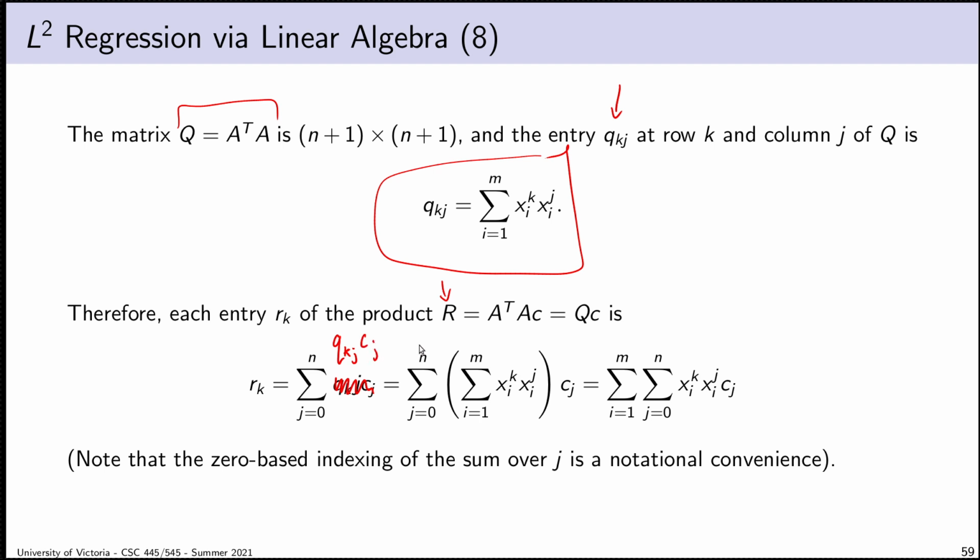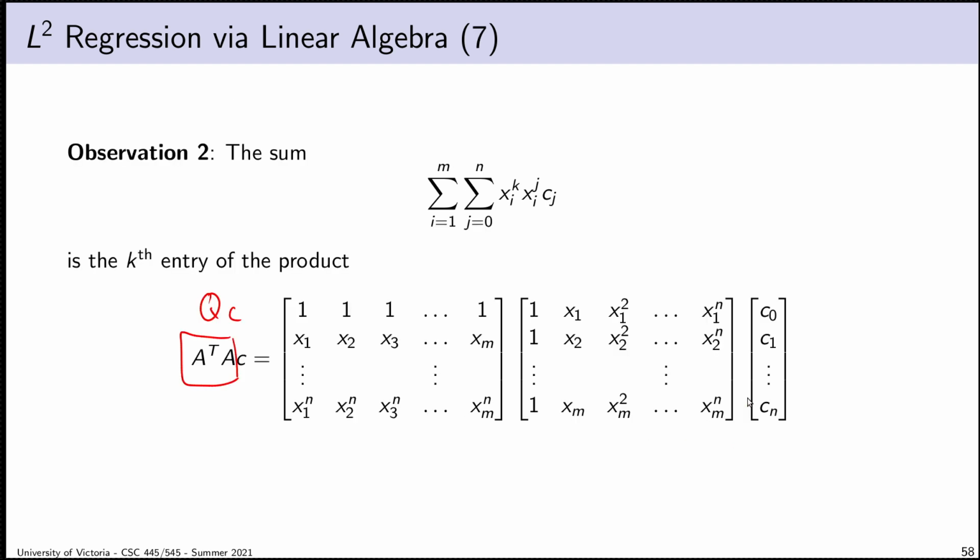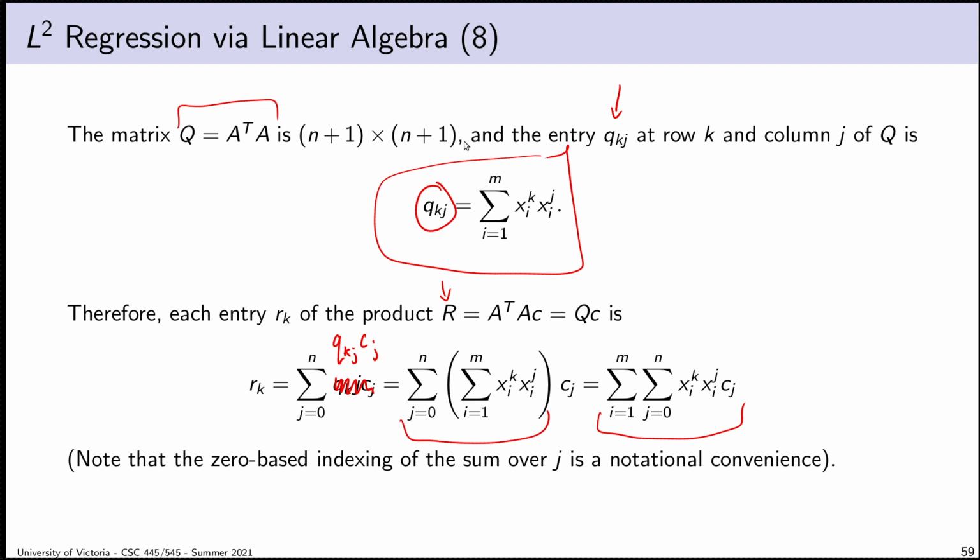So each element of the product will equal the sum as j goes from 0 up to n of qkj times cj. And because we know what qkj is, we can just sub that in. And if we do that, we end up with this expression, and then if we remove brackets, we end up with this expression. Notice that that matches our friend from a minute ago. That's where I got it from. I know that that doesn't really tell you anything about the underlying mystical qualities of the sum, but I hope you agree that does explain where I got the sum from.